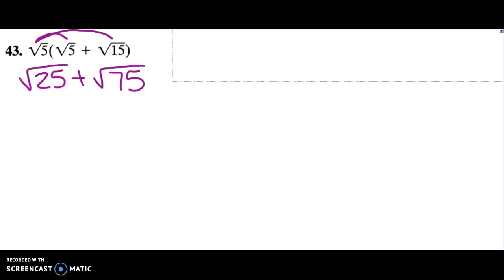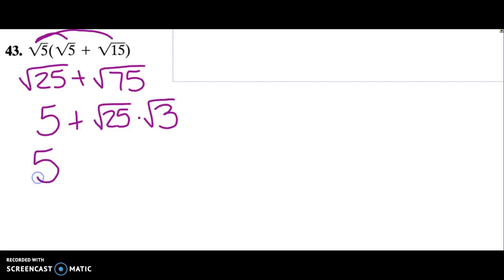So we've got, oh, we know what the square root of 25 is. We know that that's 5. But we've got to find a perfect square that goes into 75. So that's going to give us, oh, 25 goes into 75 3 times. All right, now let's keep going down. You've got to keep simplifying. Bring down your 5. Bring down your plus sign. Square root of 25 is 5. And then we're just going to do square root of 3 because you can't do anything with that.